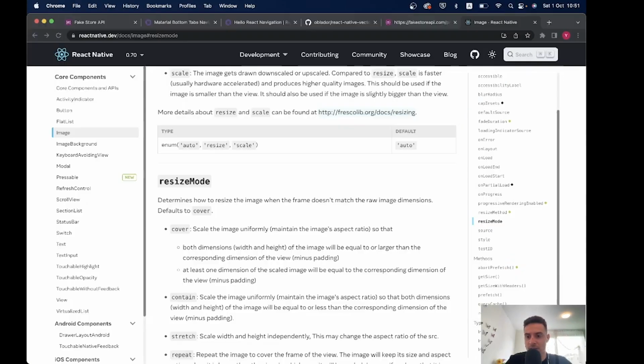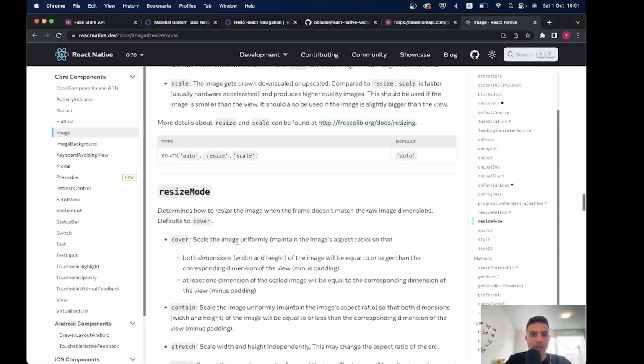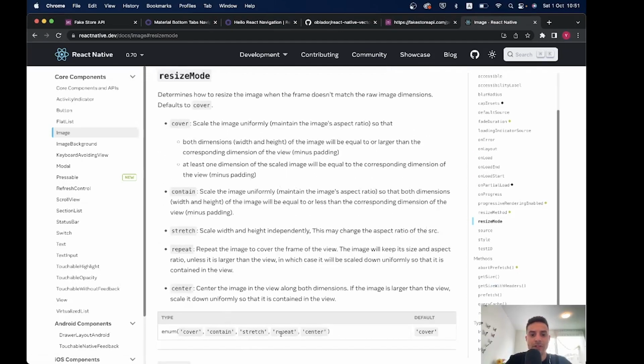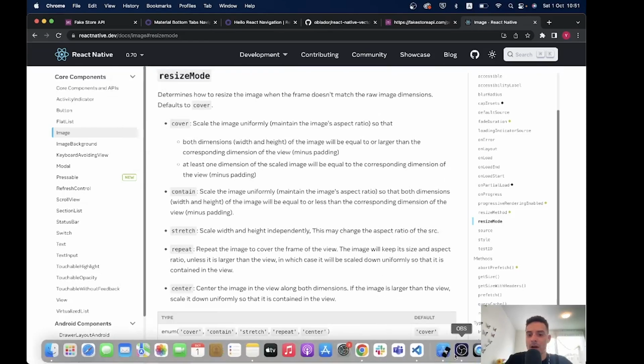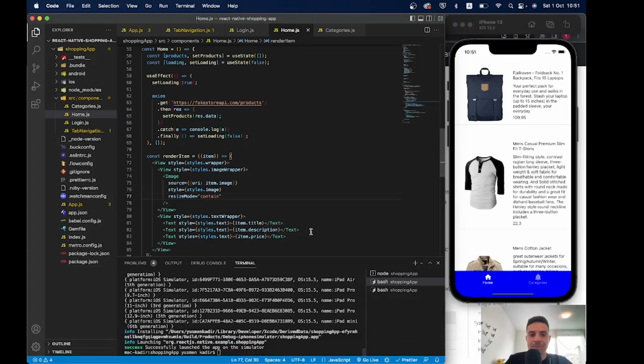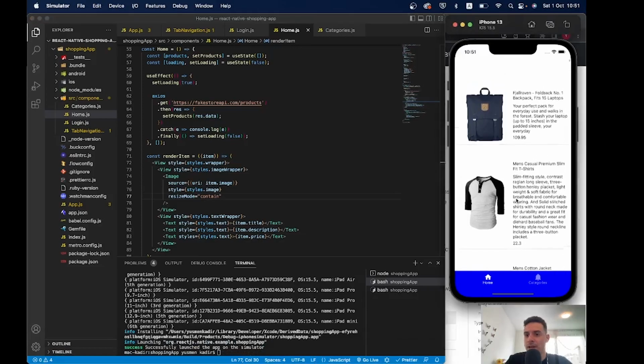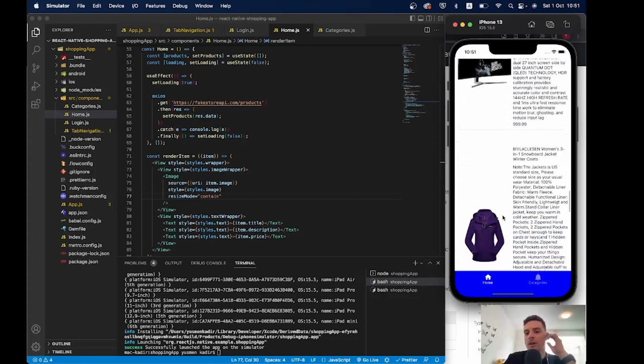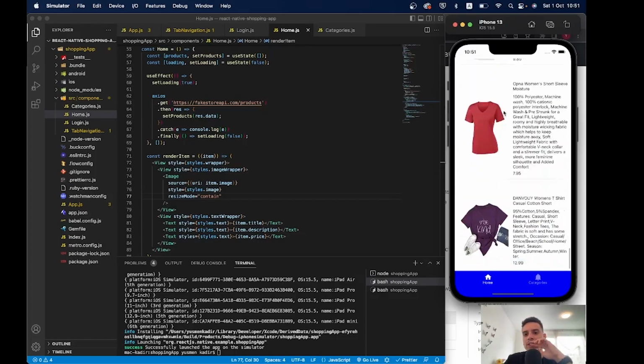Before it wasn't. There is also cover, stretch, repeat, center. Play with those and see what they're doing, okay? Okay, so we have that, and we are ready to begin with the logic to display the categories, okay?